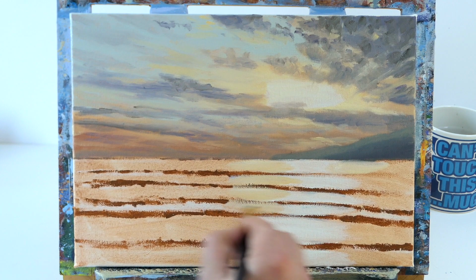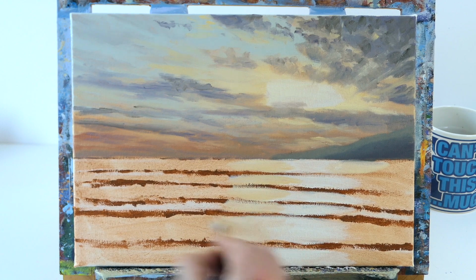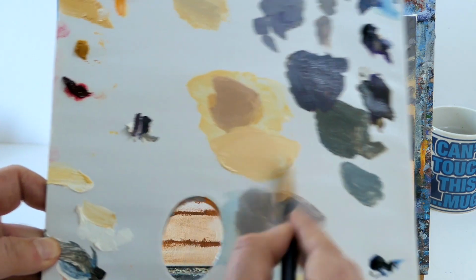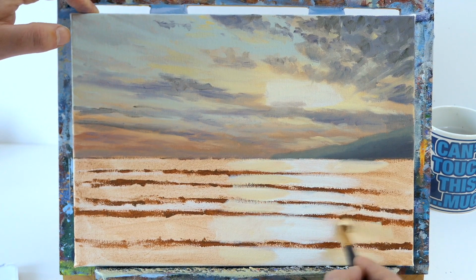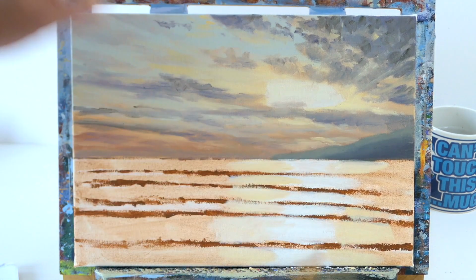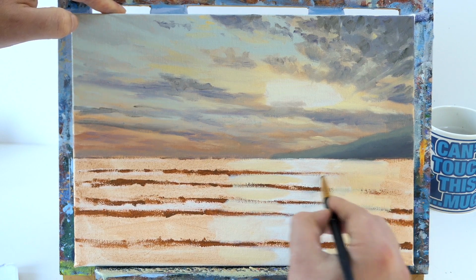Look, all we're doing on the left hand side is gently blending it in. It's what's so great about oil paints, they're so easy to blend. Just blending into that white. The same here on the right hand side. I want everything to match. So there we go. Easy peasy, super easy this is.